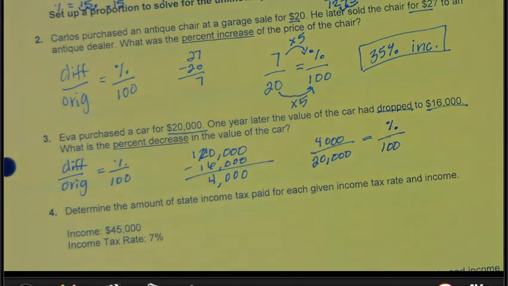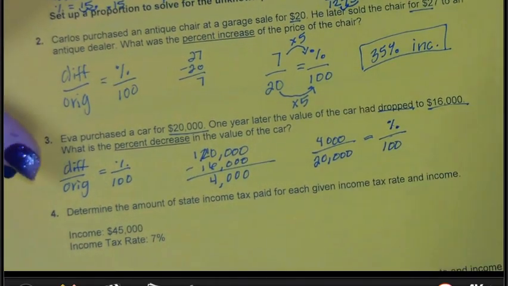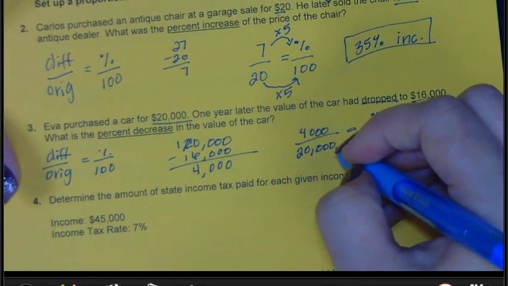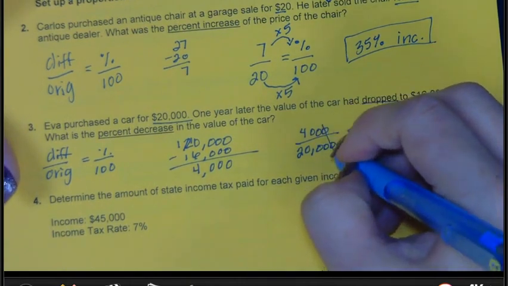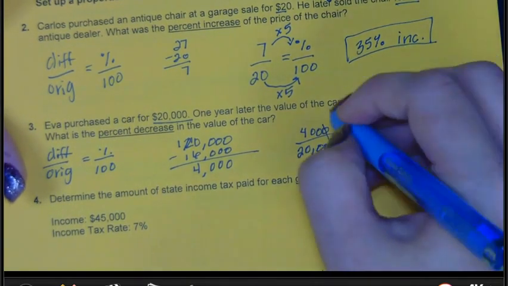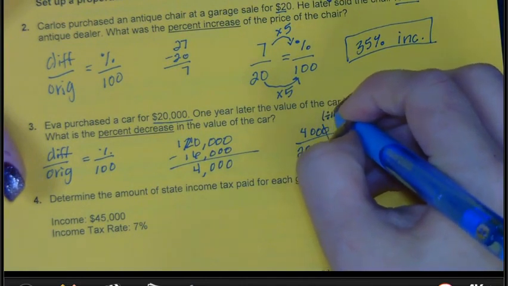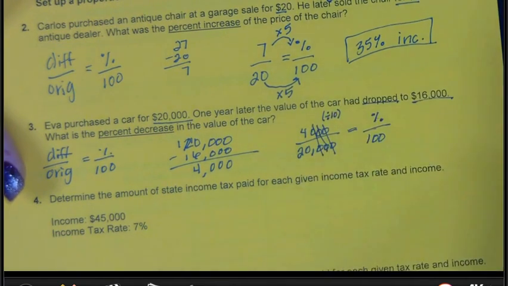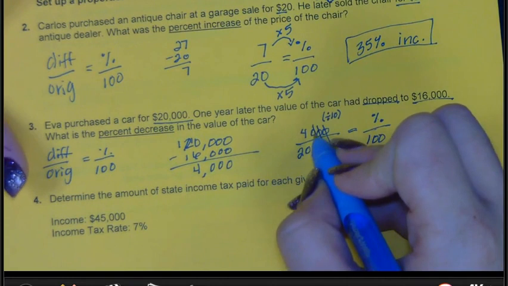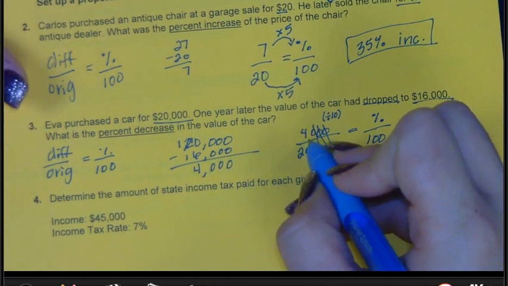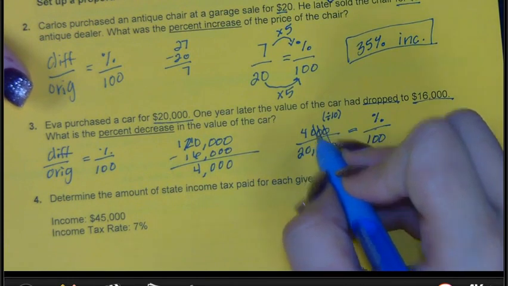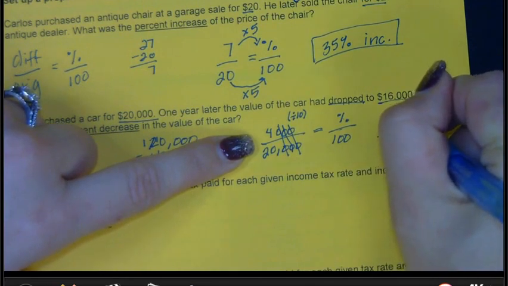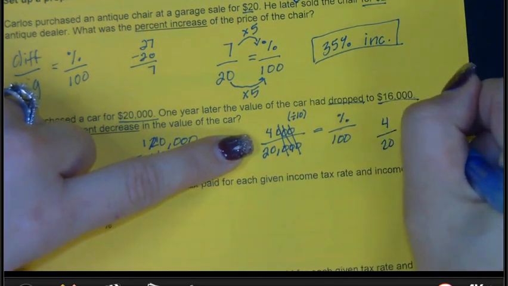All right, 20,000 cannot go into 100, so we're going to have to simplify it, and I'm going to teach you a 10 trick. If you have a 0 at the very end on both the top and the bottom, you can cross out a 0 on top and bottom, and this is the same thing as dividing your number by 10. So I'm going to see that I can do that 1, 2, 3 times. I cannot do it 4 times because I only have 1 on the bottom. I do not have 1 on the top. So we divided our number by 10 3 separate times to give us our new ratio of 4 over 20 is equal to percent over 100.